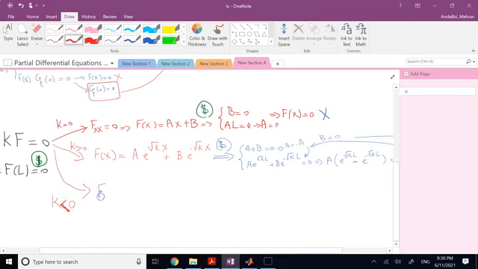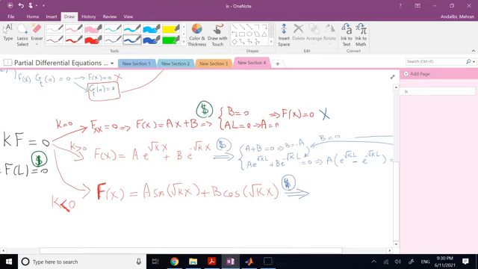So if K is negative, now the second derivative of the function is a negative number times it. And you know, again, based on your ODE knowledge, that the solution should be a harmonic function. So it should be A times sine of square root K times X plus B times cosine of square root K times X. Okay, and again, here I'm going to apply those boundary conditions in it. See what will happen.